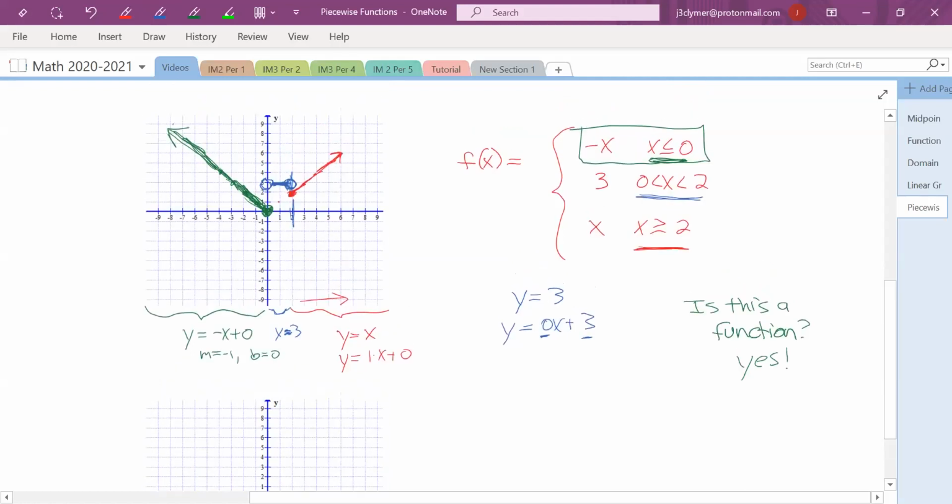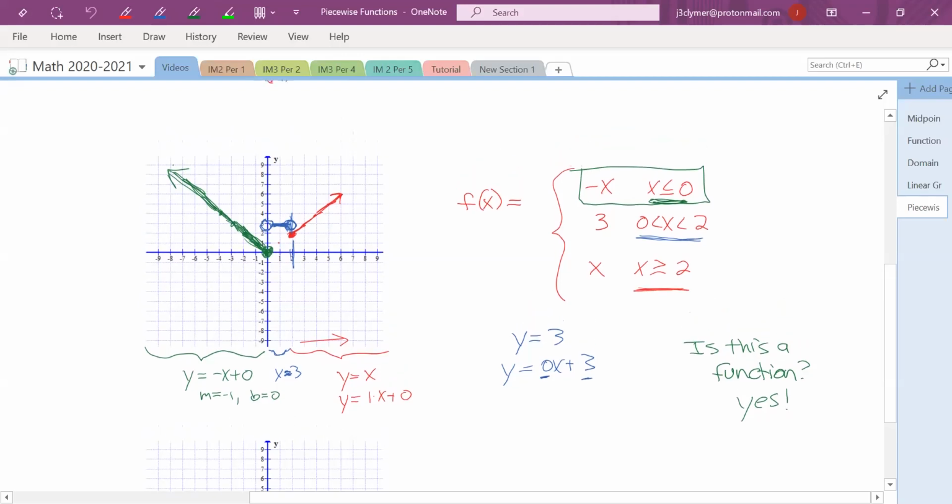So that's an example of a piecewise function. It has different values at different points. We just basically break it up into 3 different graphs, and we graph one graph for one set of x values, another graph for another set of x values, and a third graph for the third set of x values. All right, that seems like a good place to end.